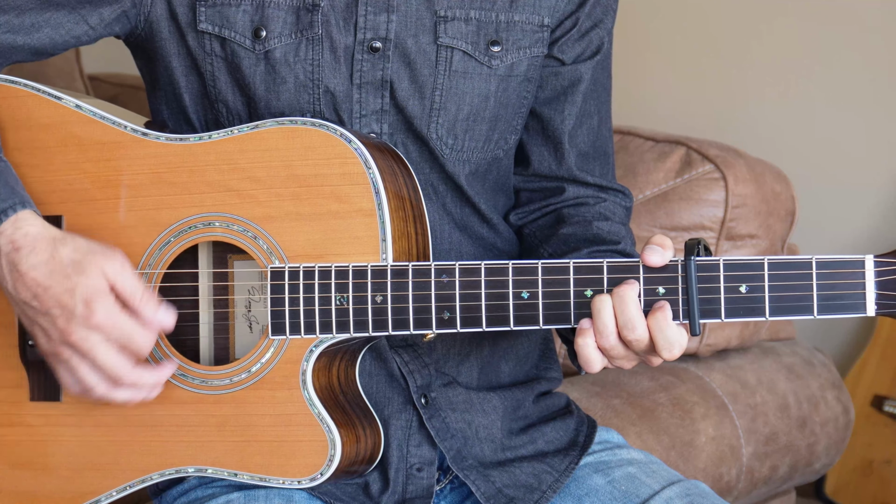Play through the chorus again here, then we'll have our instrumental and we'll just go from the C add 9 to the G, C add 9 to the G for the instrumental. Then we'll play this little part again.